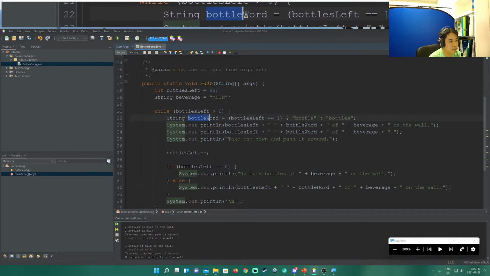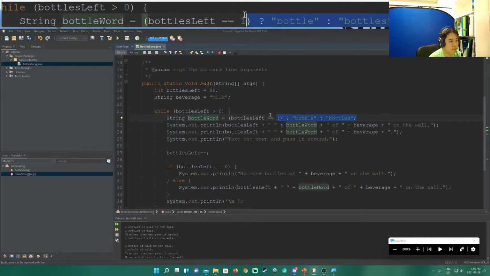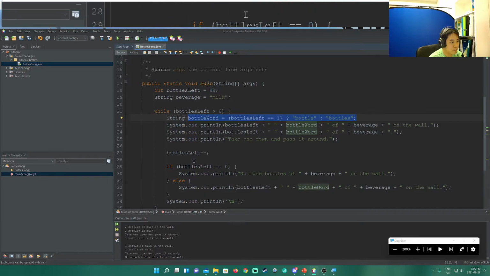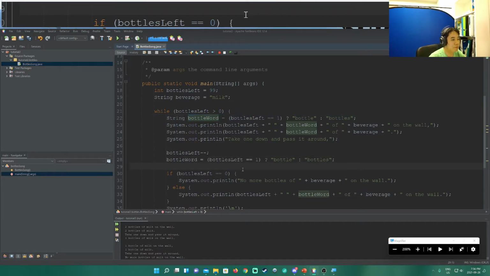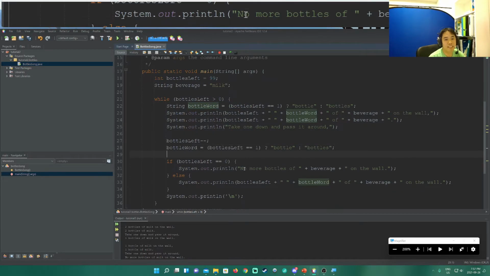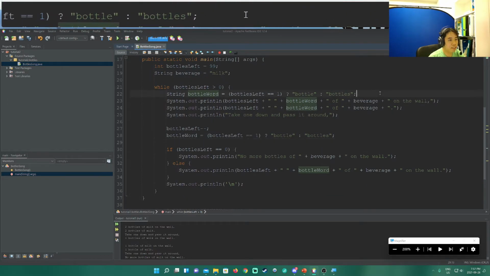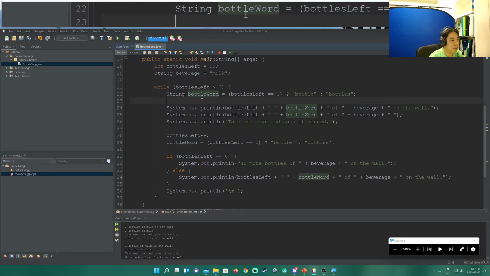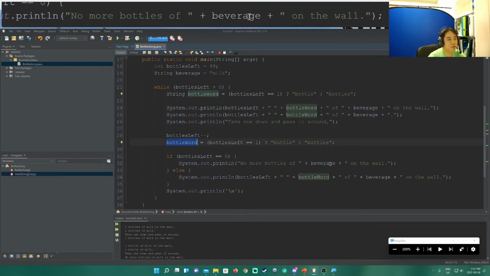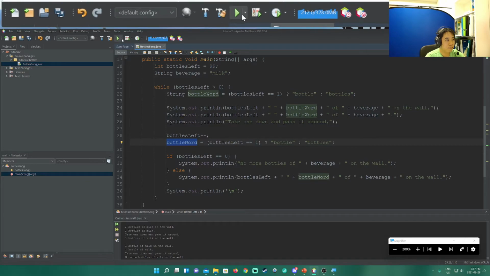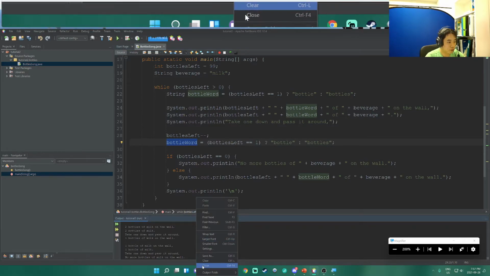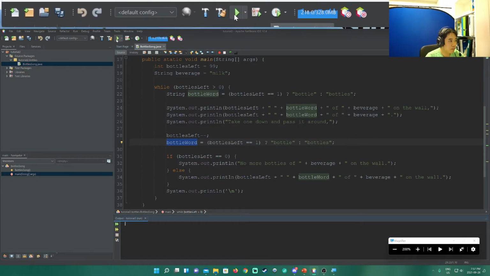All I'll do is for bottle word, I will just run the conditional operator again to update it, okay? Since we have defined the variable already, we can just assign the same variable to a new value. Let me clear the console and run it.